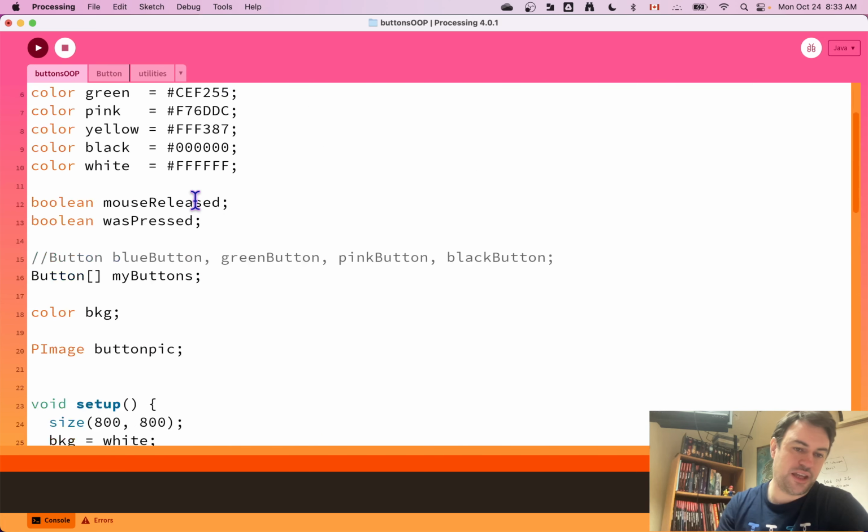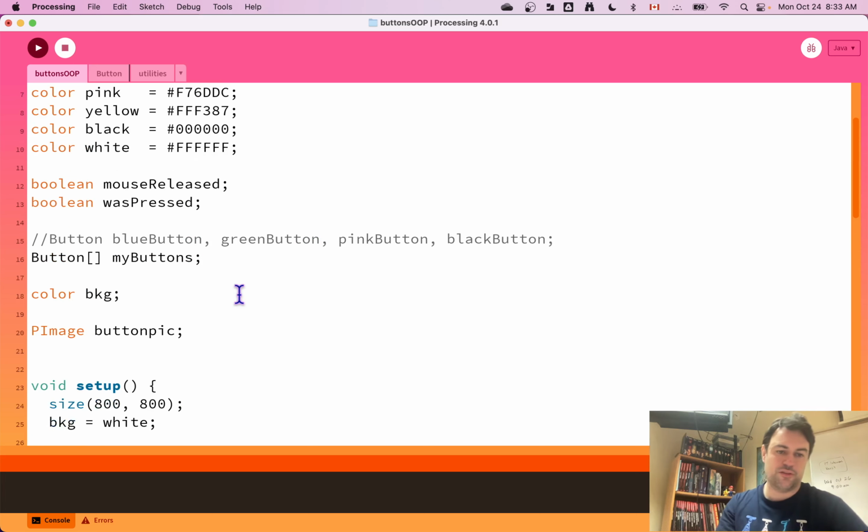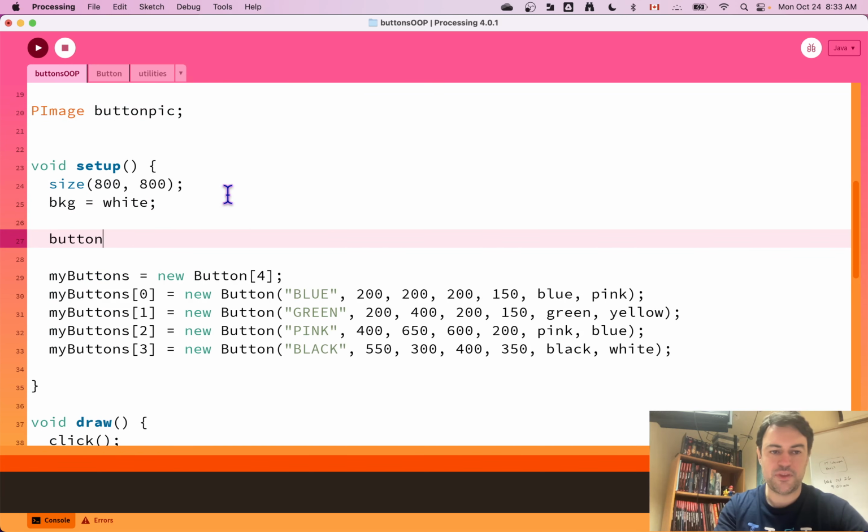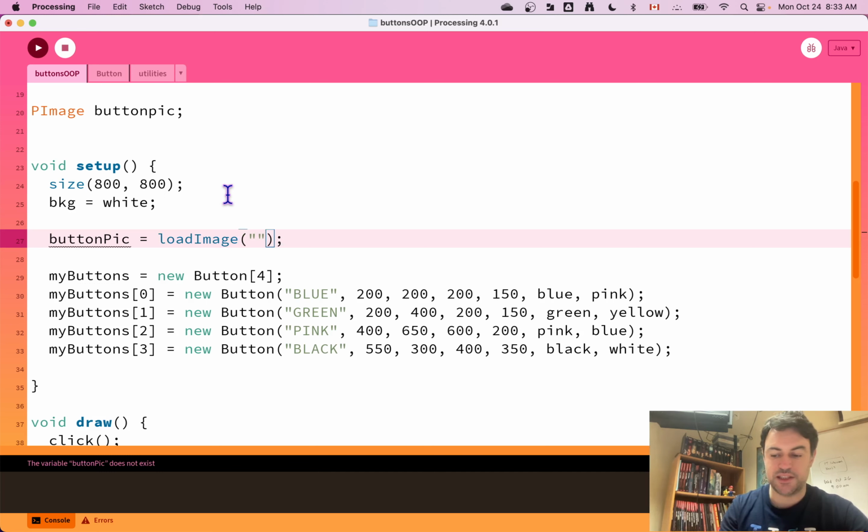In order to put that up, I'm going to have to make a PImage. I've got buttonPic already, so I'll have to load buttonPic. So this will actually load the file, and then I can pass this into the constructor. So let's say buttonPic equals loadImage, and I'll type in the name of the file, firestar.jpg.